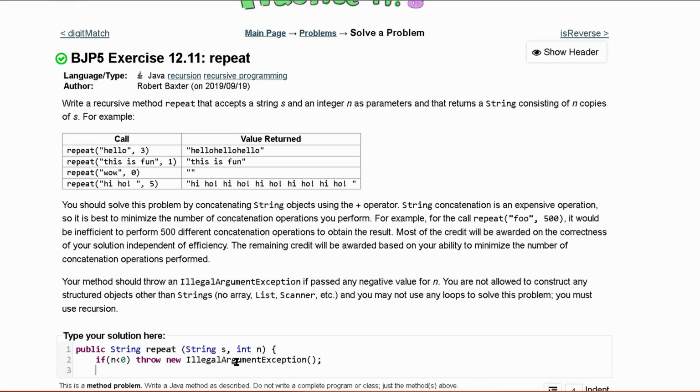Now, what do we have to do to solve for this? Well, if we look at this, we want to go down to the 0th case. If we go down to the 0th case, we are printing nothing. We just have 2 quotation marks. If we have 1, we're just going to print it 1 time. And if we have it 3 times, we are going to print it 3 times.